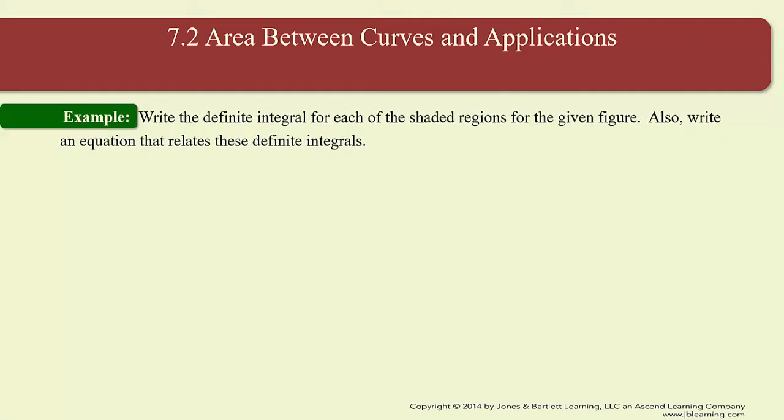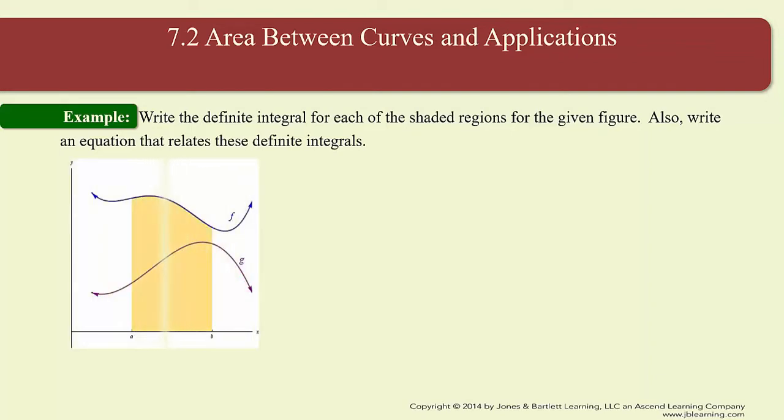So let's look at this introductory example to try to figure out what's happening here. We're going to write a definite integral for each of the shaded regions for the given figure, and we're going to write an equation that relates these definite integrals. So here's the first figure. We're going to write a definite integral for that shaded region.